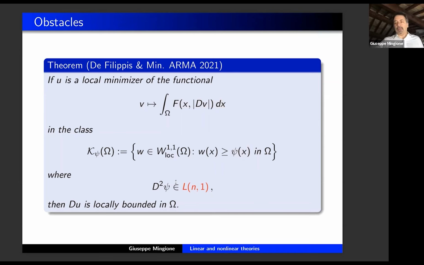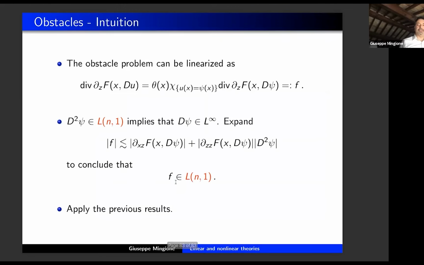And the intuition is that when you linearize obstacle problems, you go essentially to the previous equations, and then you can apply our theory. So this is actually a corollary of our general results. Because you linearize the equation, then the Euler-Lagrange equation of an obstacle problem can be written in the following form. If you are not on the contact set, then the right-hand side is 0. That's the characteristic function. Otherwise, it is an identity because on the contact set, the gradient is equal to the gradient of the obstacle, and you can write it down in the following way.